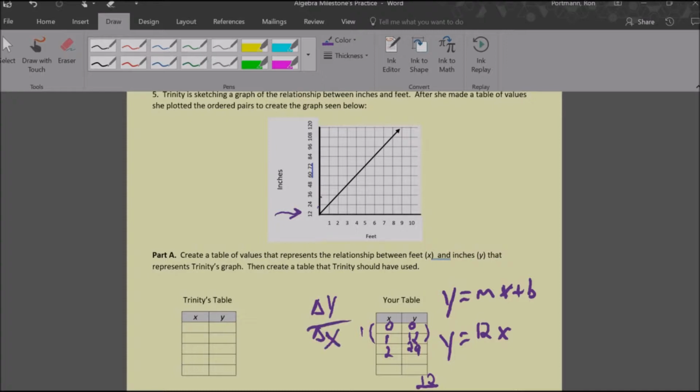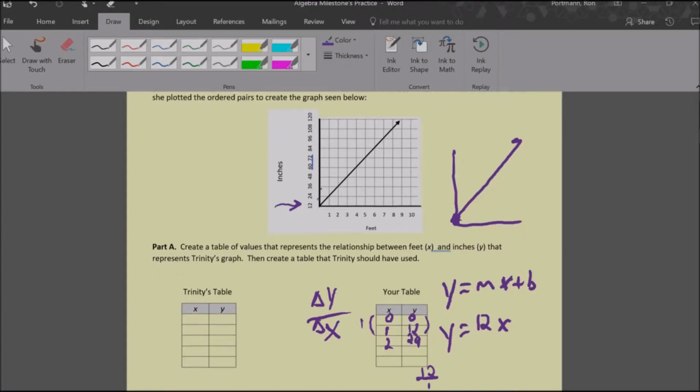All right, so now, our b value, we got to figure out when x is 0, what is y? Like, where is it crossing the y-axis? Our graph would look like this, with this being 0, 0. That point being at 0, 0. All right? Well, we can look at the table. When x is 0, y is 0. So you could put plus 0 right here. That's not wrong. But if it was, they're not going to mark that wrong because technically it's not wrong. It's just not how we write it in math, all right? We don't order 2 large pizzas plus nothing. So we would just say the equation is y equals 12x.